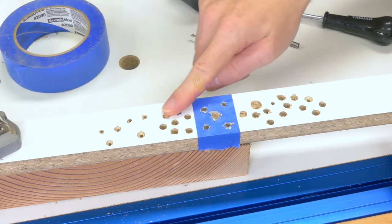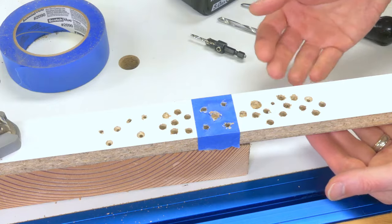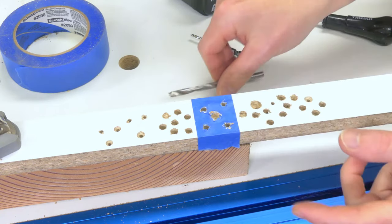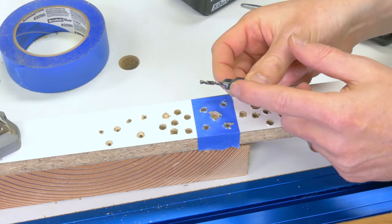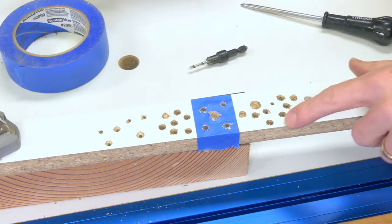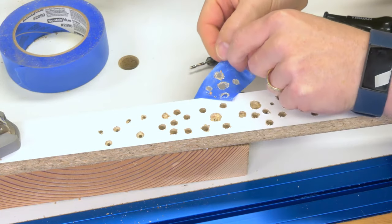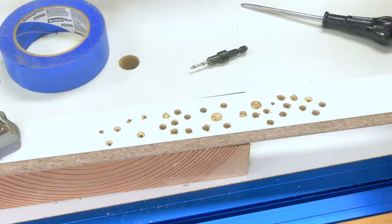Here's my second tip. This is probably one of the hardest things when dealing with melamine — drilling holes. I've just spent a few minutes trying to drill really nice holes using a variety of things: a brad point bit, which some people recommend; regular bits with and without the countersink; and a normal larger-size drill bit. And as you can see, the results are universally terrible. Even the blue tape doesn't help much — I got one good one out of it, but the rest of them, well, if you were drilling heaps of holes, you're going to be stuck.